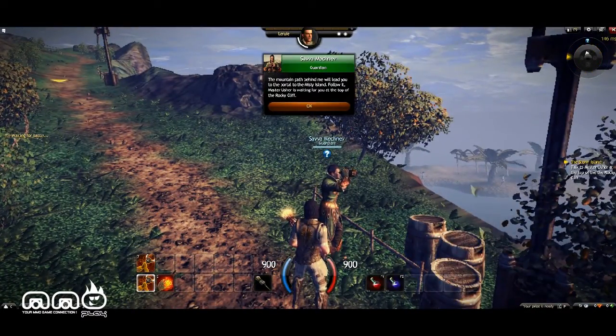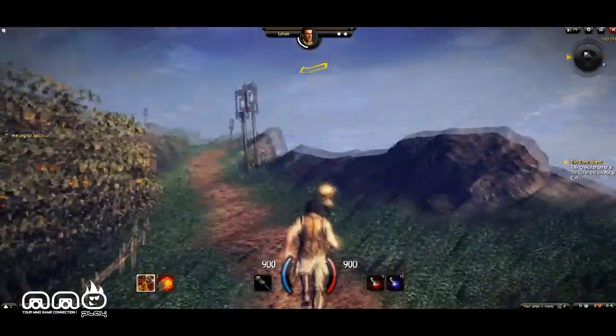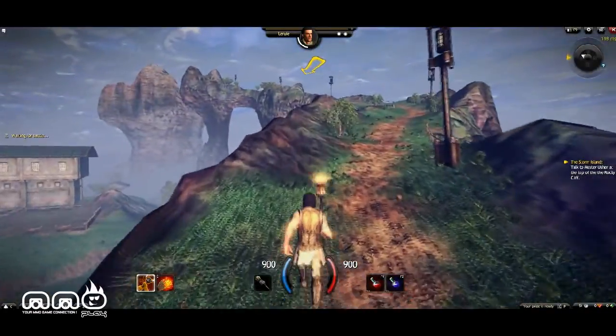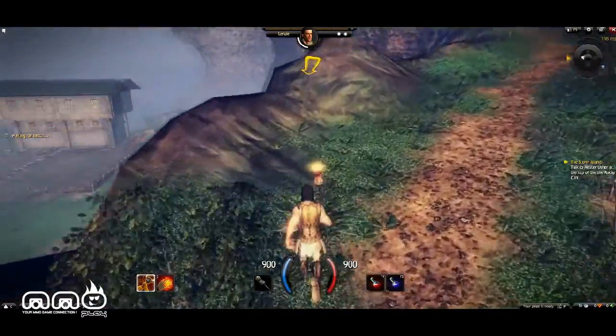So we're going to go ahead and talk to this guy. We're just doing normal quests, picking that up. Quests are very standard, very straightforward, kind of run along the path. It's going to bring us where we need to go right off the bat, and we're just going to run around and kill some stuff.